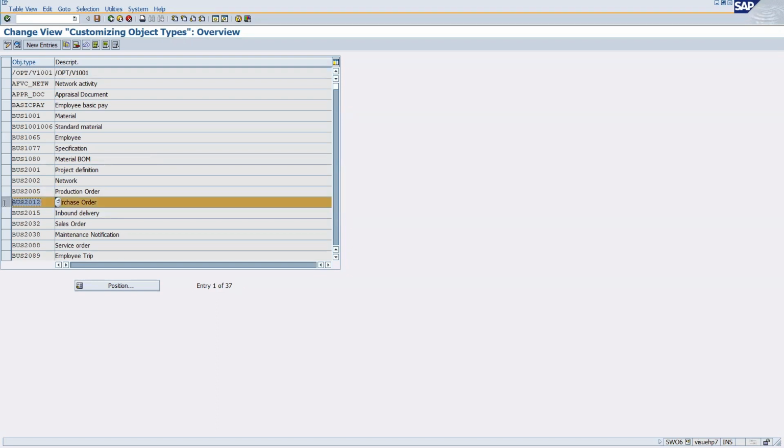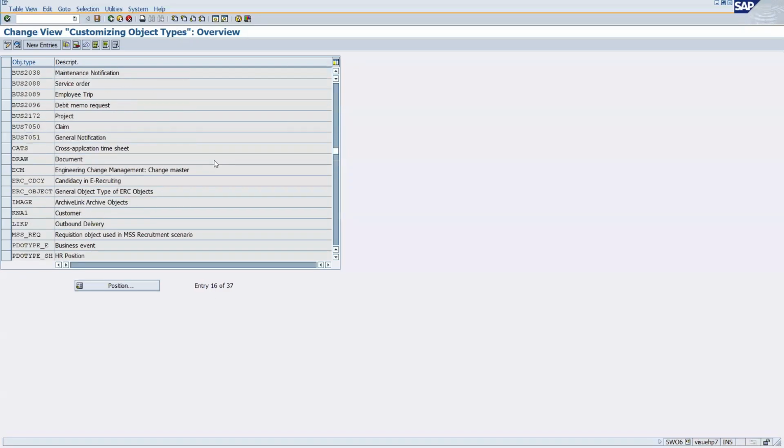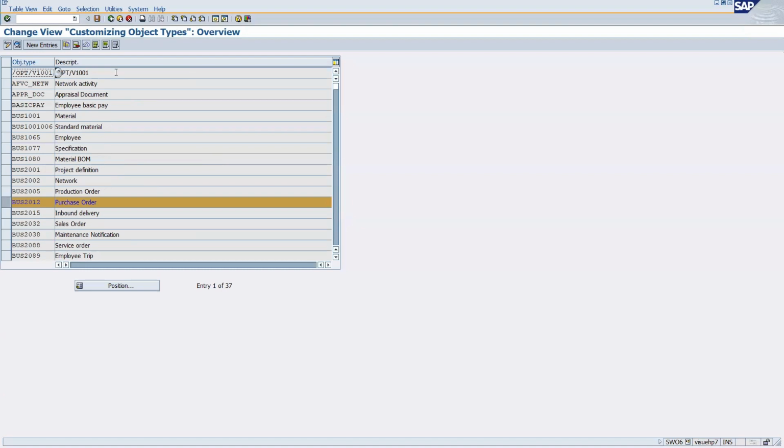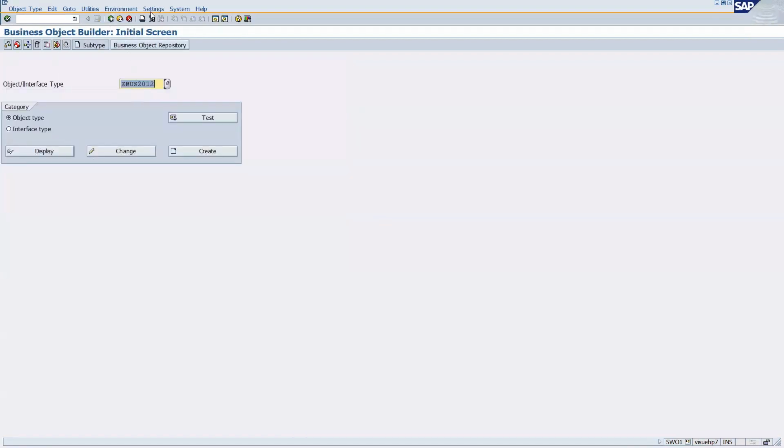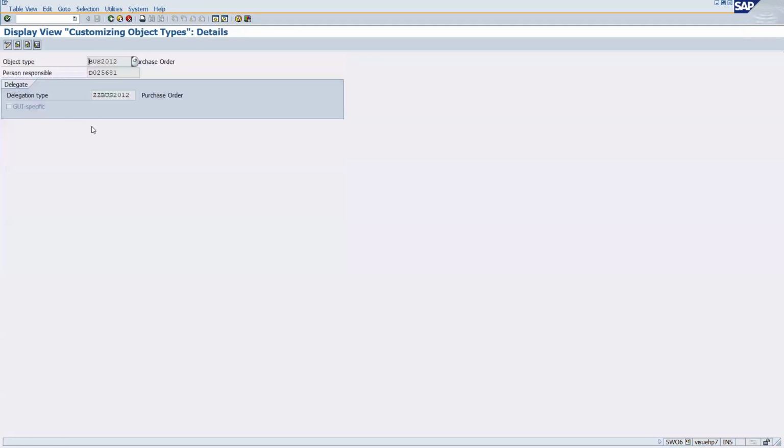See here, it's already delegated. It's coming under the delegation list. All the list of delegated business objects you will be able to see here. How to come here? You can go to the settings, click on this delegate, and you will be able to come over here. Now see to which custom object it is already delegated. I want to see that information.